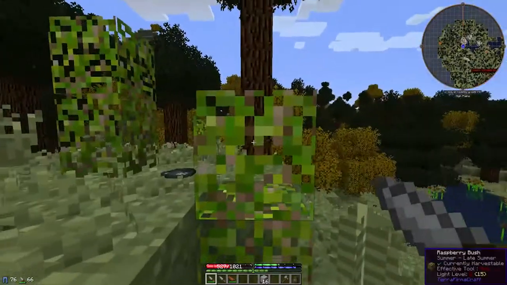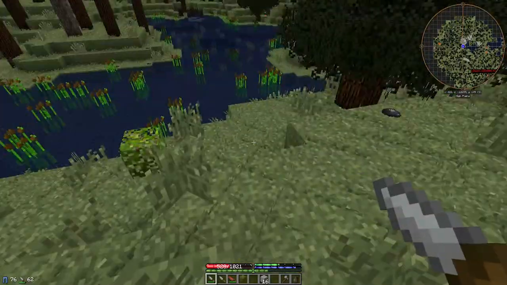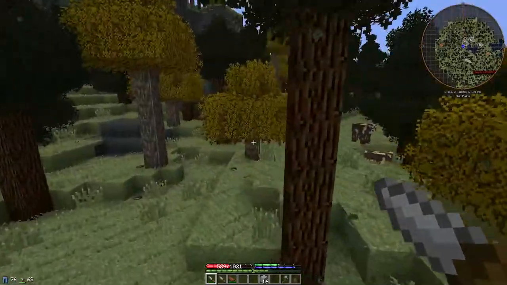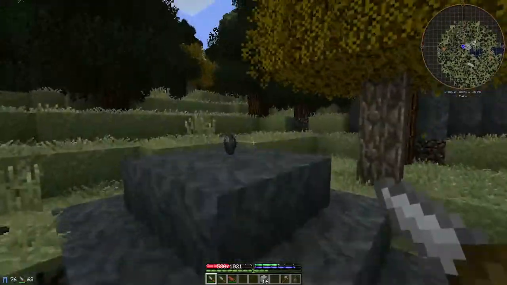What is this? A raspberry bush. I would like some of your raspberries. Thank you. Grab them with the knife so we can get the actual bushes themselves. I think that's how that works. I'm only going to grab the two. Maybe I'll want to have grabbed more, but yeah, that's the thing.